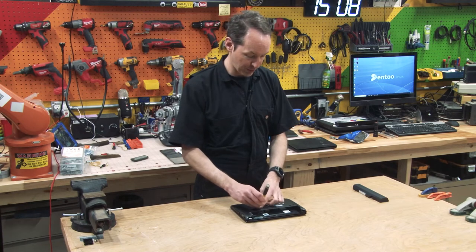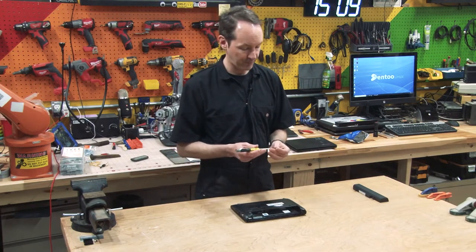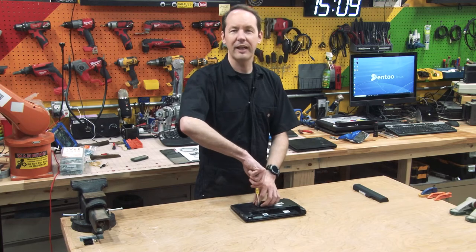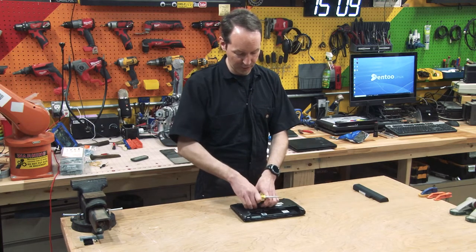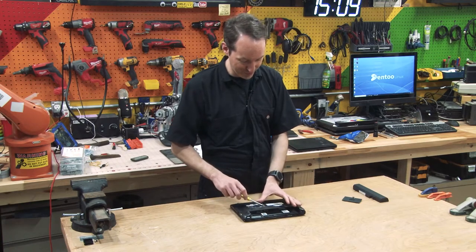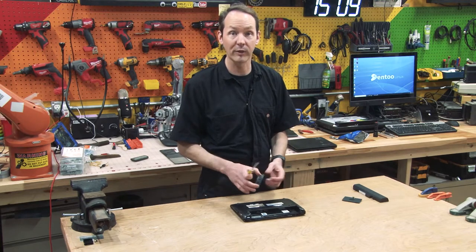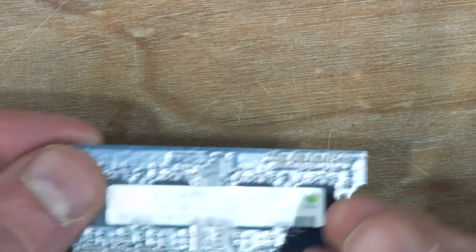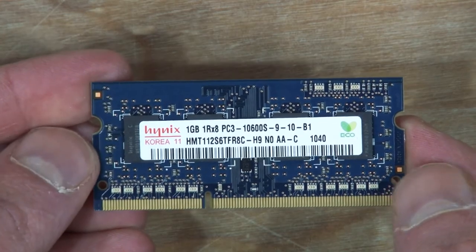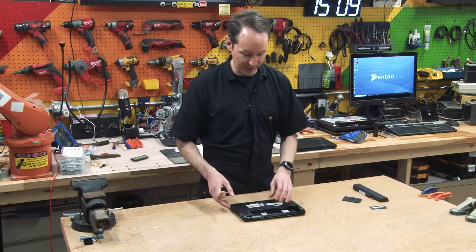My original intention for this was to have a computer that I could use in lieu of a Raspberry Pi to drive an SDR out on my radio tower and just do like ADS-B scanning or like fire and emergency scanning or something like that. Just basic stuff. And this thing did not have the stones to do that. Now you can buy a Raspberry Pi for like $50 and get the Pi 4 with 4 gigs of RAM. This has 1 gig, let's take a look here, of PC3. That's your high power, high class memory there. Wow, all right. That's gonna be a keychain somewhere.